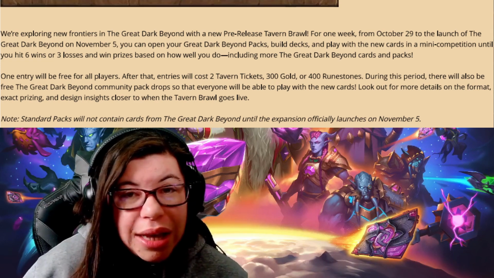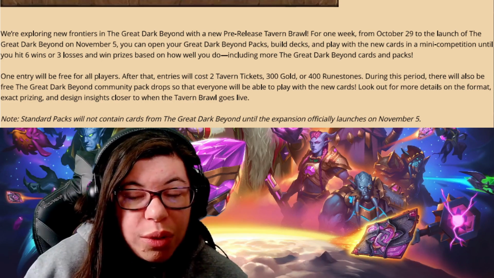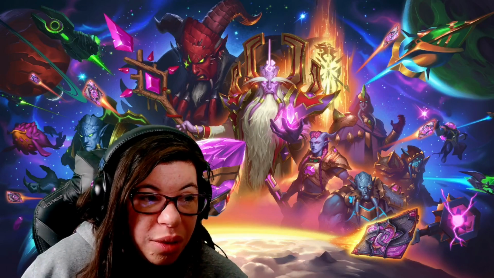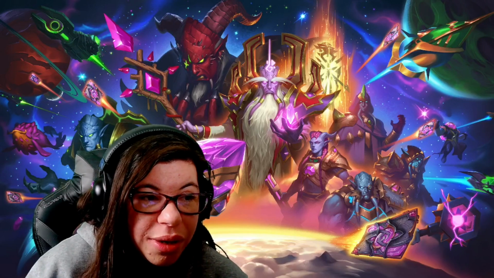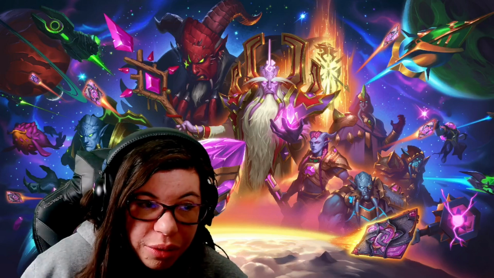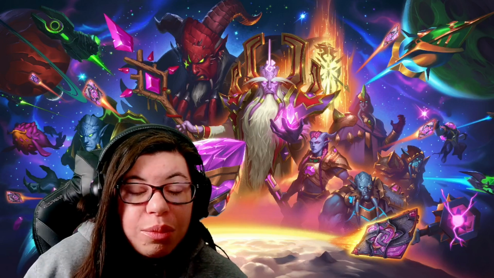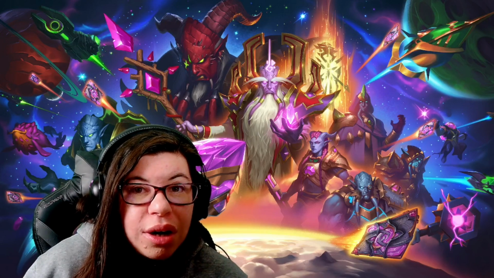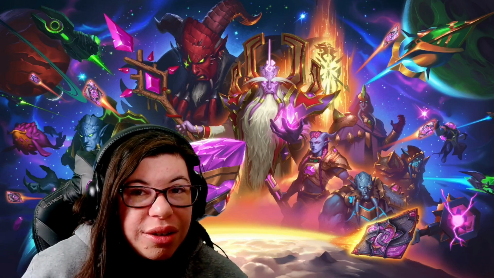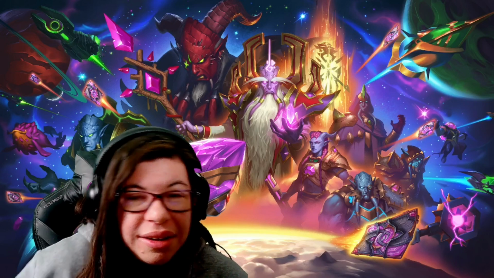This is allowing you to open packs that you have earned or gotten from pre-release bundles. So you cannot buy packs with gold during this time. You cannot buy packs with money during this time. But for 1 week before the expansion launches, so this is October 29th through November 5th, you can open packs that you got from the pre-release bundles or packs you got from Twitch drops, for example. Those will be able to be opened, and then you can play with those cards in the Tavern Brawl. And then you play the Tavern Brawl, and you'll get another Great Dark Beyond pack, and you can open those packs.